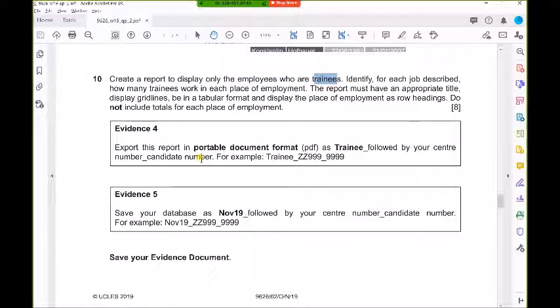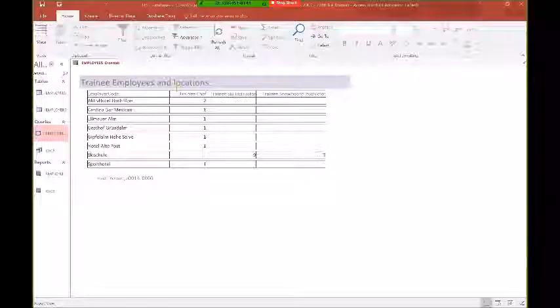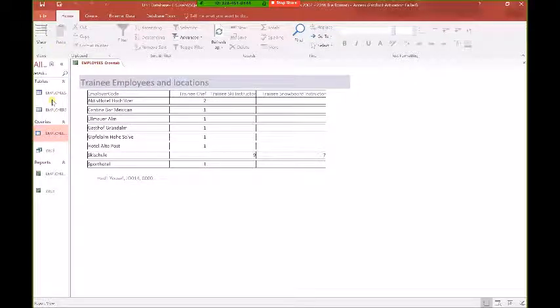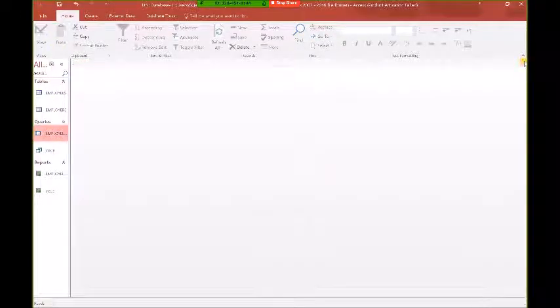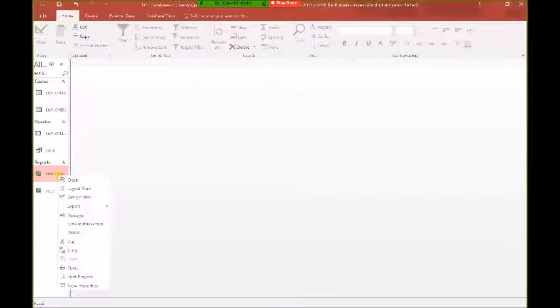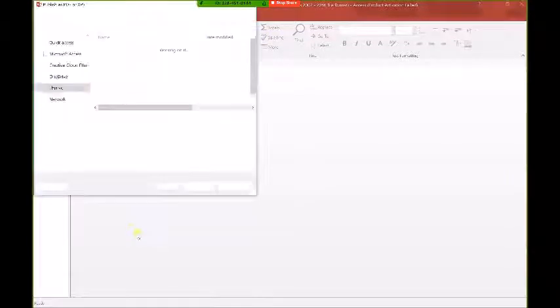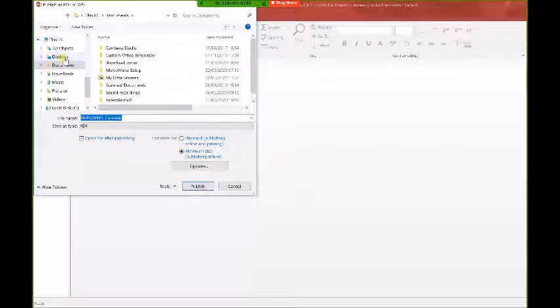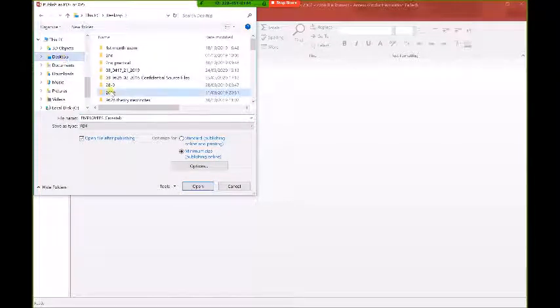Now I have to export this work as PDF, then to save my database. So back here and close, export to PDF in my working area.